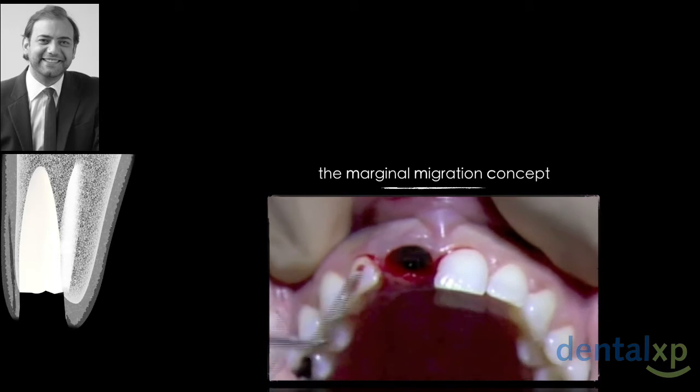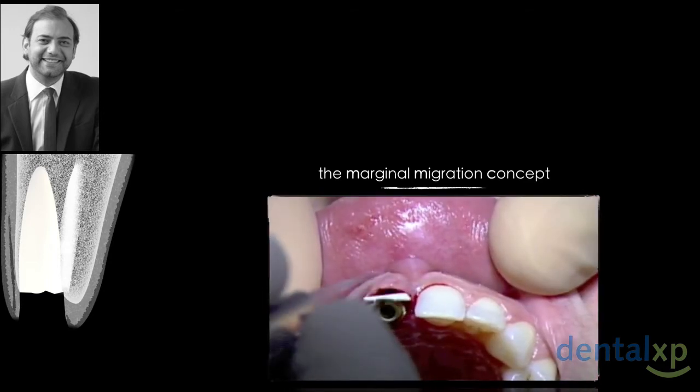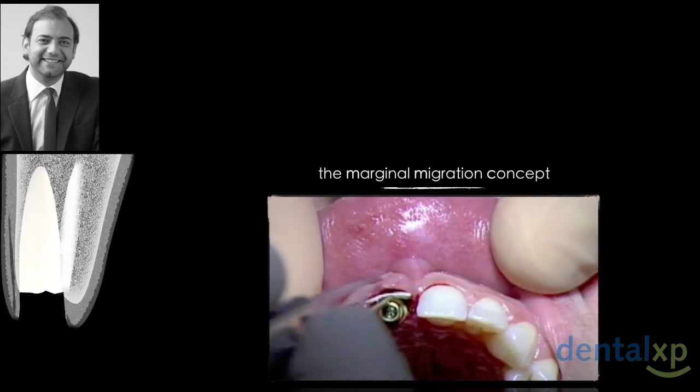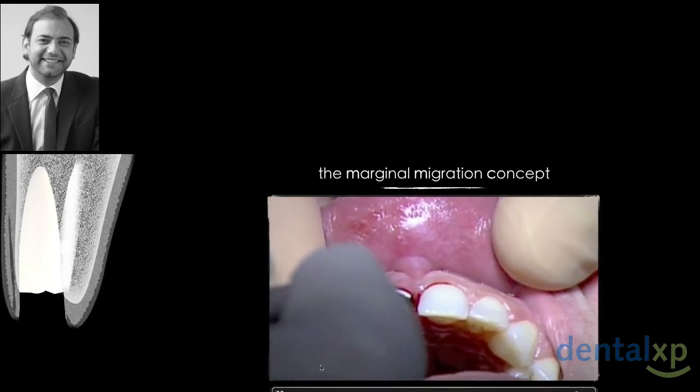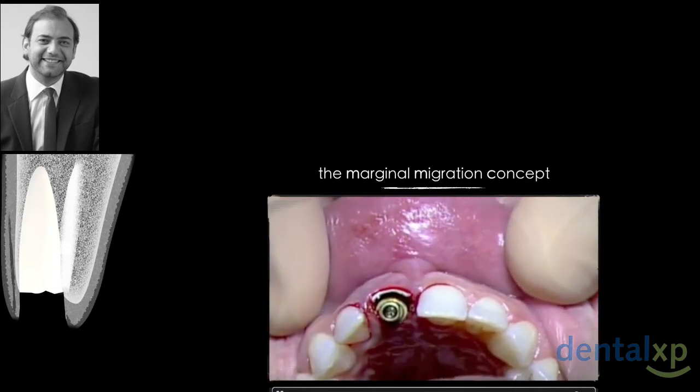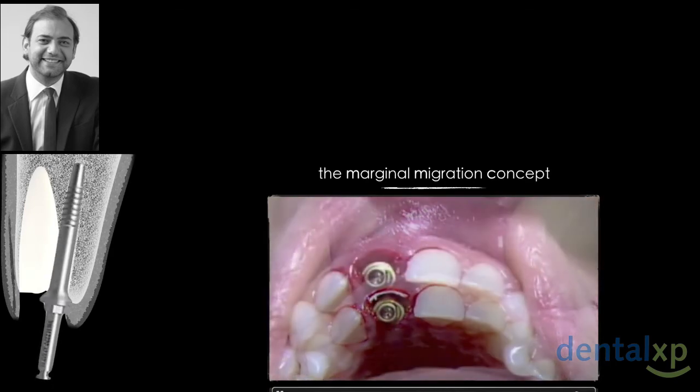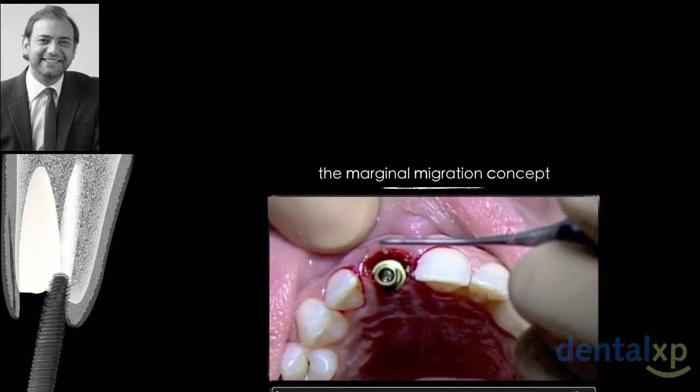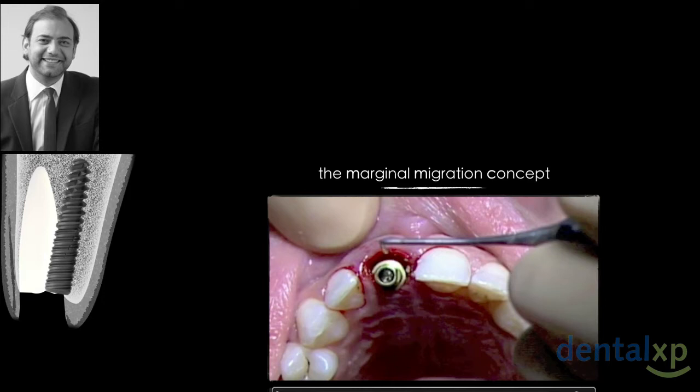And after we do so, although the buccal plate is present, we will place a slow resorbable membrane in this area, as you see here. Now, there are two reasons we do so and place this membrane in the alveola, although the buccal plate is present. Number one reason, we all know it today, the critical coronal part of the buccal plate is tooth dependent.